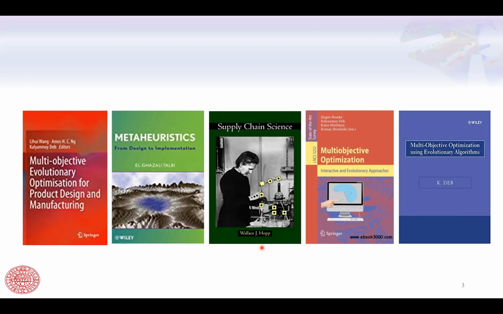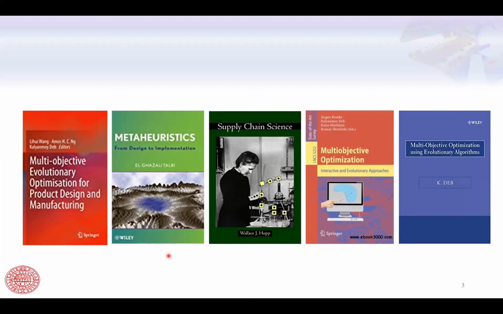I have the book somewhere in my room, but if I remember right, I think it's less than 200 pages, around 200 pages, much, much smaller than the Factory Physics book, which must be 600 or 700 pages. And then for today, I have quite a lot of information relating to metaheuristics.